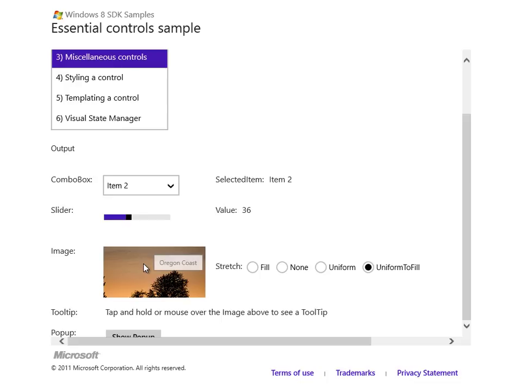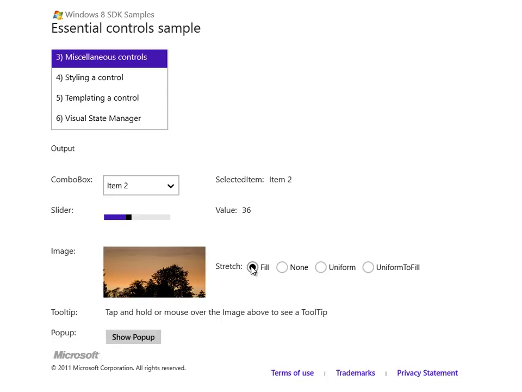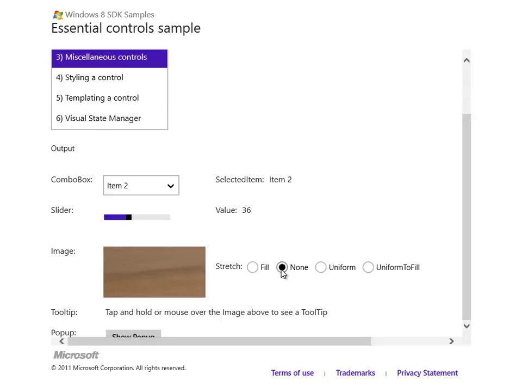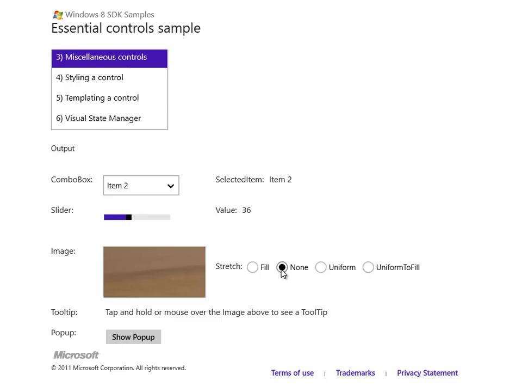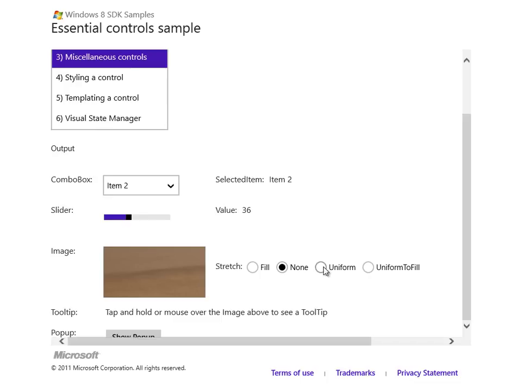I have an image here, and you can see that we have 4 options for how it stretches to fill. The fill option shows us the entire image within that image control, and it might rescale it to fit within the width and the height. None does no scaling and just shows us the portion that happens to fit within that image control, which I guess isn't very much of it.